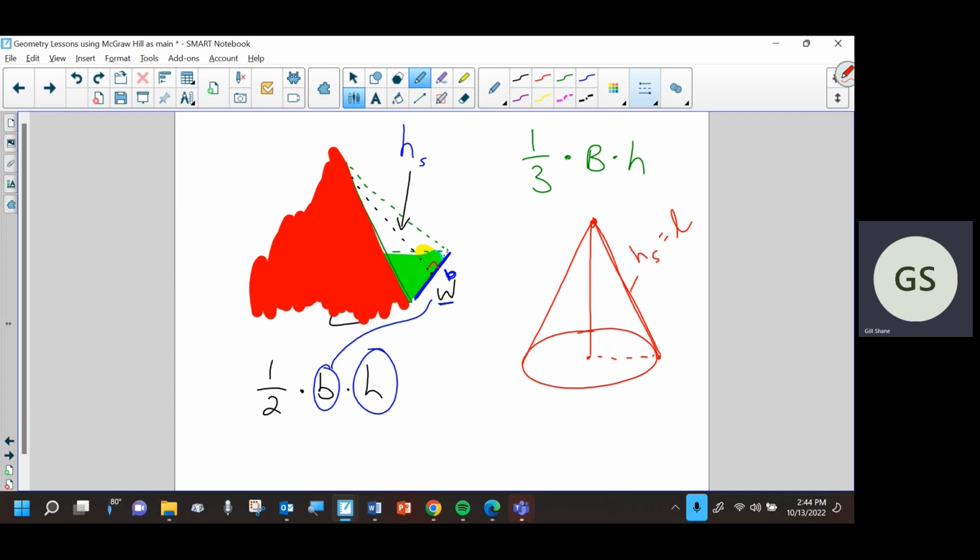So it's 1/2 times the base times the height, but the base becomes whatever value that W is, and the height becomes the slant height of the overall pyramid. I know that's confusing, just practice it a lot. Again, the formula for that already uses the slant height. I think it uses perimeter instead of the base. Yeah, it uses perimeter. If you want to use that formula instead, again, I'm just not big on formulas.